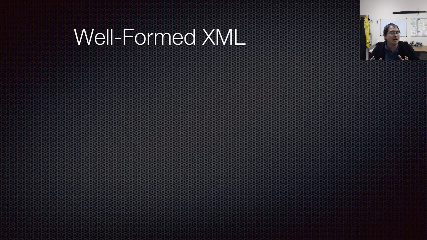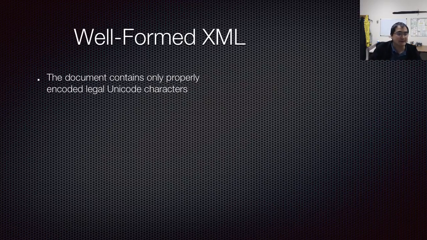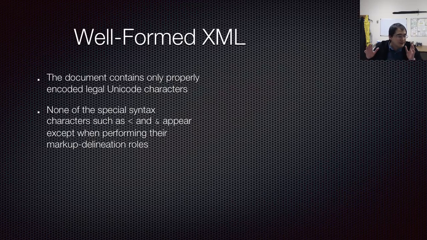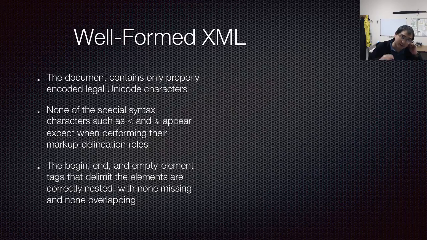Okay, so now let's talk about well-formed XML. A legal XML file needs to contain Unicode characters, with the special caveat that the less than symbols, as well as the ampersand, which is used in other contexts for escaping characters, we'll get to that in a little bit, are only allowed to ever appear in their markup delineation roles. You're never allowed to have a greater than symbol anywhere other than the opening of one of those types of tags. So what do you do? Well, you have to escape them in a way that we'll talk about in a little bit.